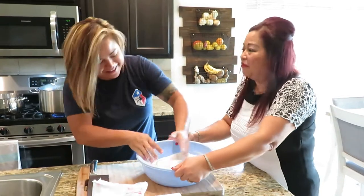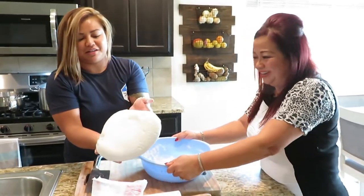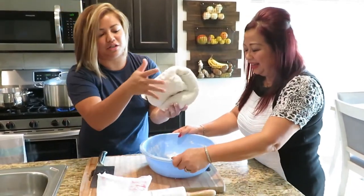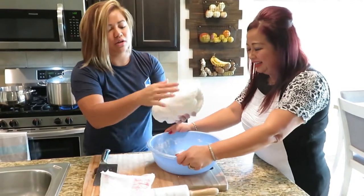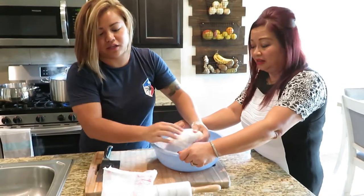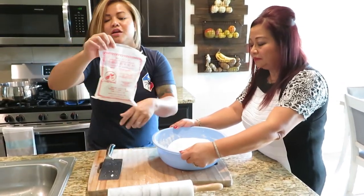Okay, so I've kneaded this monster together. It is sticky. So here's the trick. If it feels sticky, we need it to not feel sticky. So I had this extra bag in my pantry.